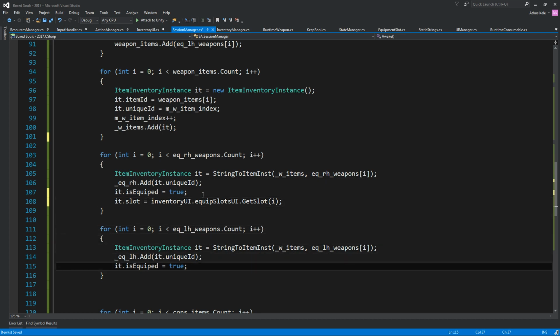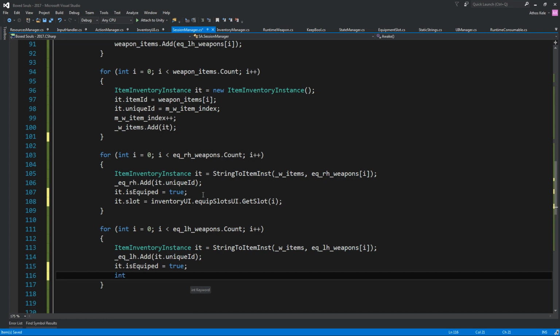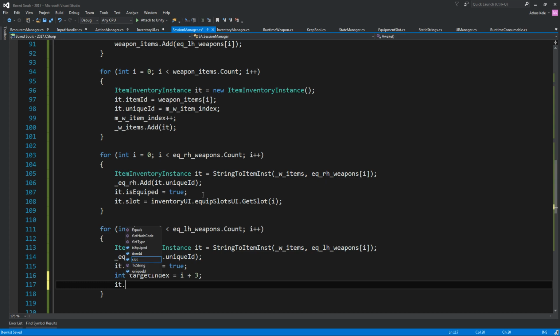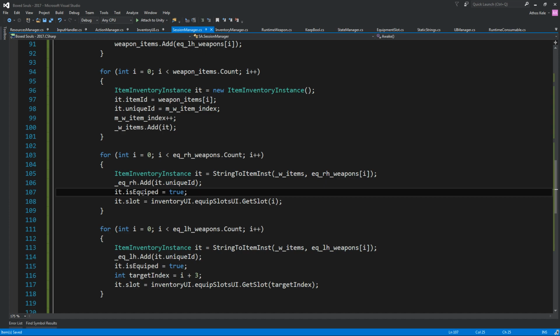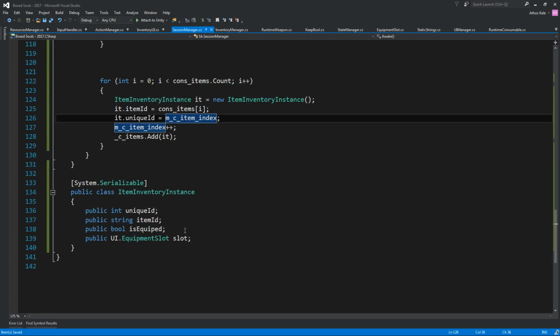Then on your left hand you need to make a target index, and that will be I plus 3. Okay, so again it's going to be the same, inventory UI dot equip slots UI get slot, but this time target index. So not only do we know they are equipped, they are also going to be like this.